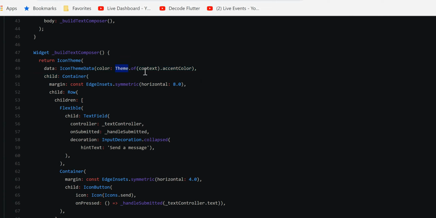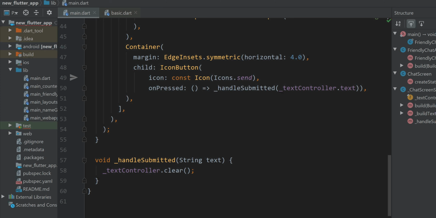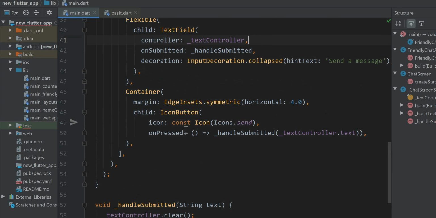What we'll do though, shorthand approach, we'll simply apply that to, we can't apply it to the icon itself, although it does have a color name parameter. Put it on the icon button, because right now, as it is, in my case, I don't have it there.